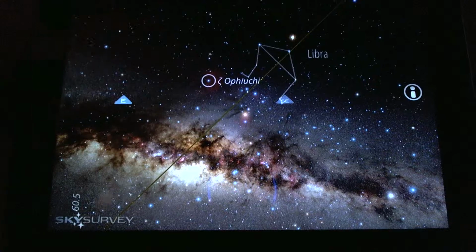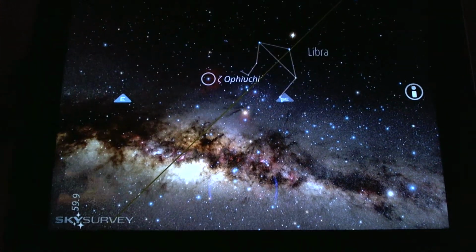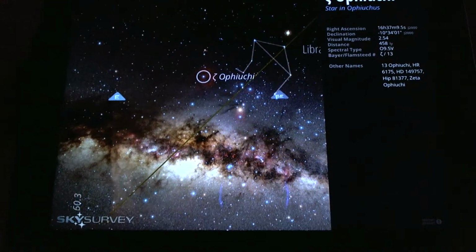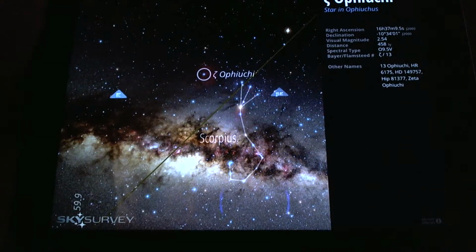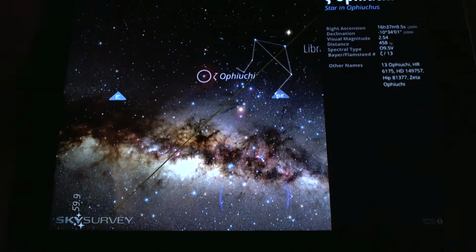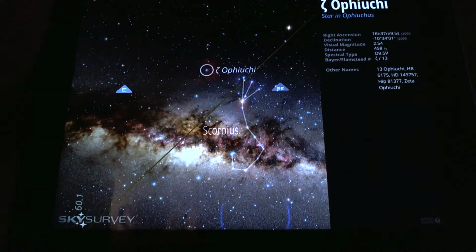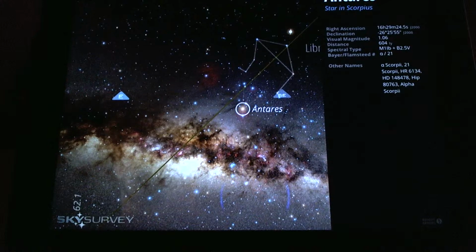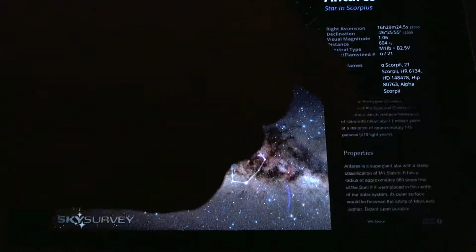So we can click on any object. This is a star in this particular object. If we click on information, we can get additional information from Wikipedia, which is processed to fit our design. If there's no information about the star, there won't be any. Let's check some well-known star, something like Antares. As you can see, there's a bunch of information about this star.